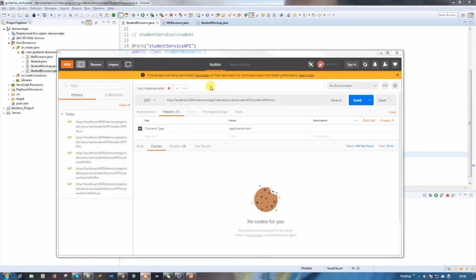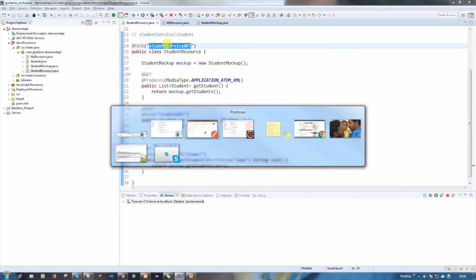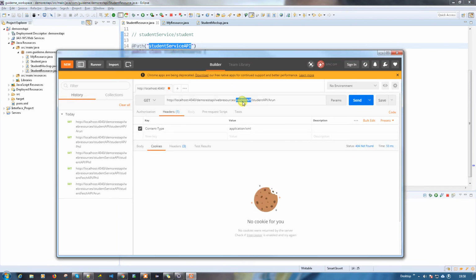It's again an issue with the URL. Demo REST API web resource, and inside the student service API, I'm calling student API. Let me change it to Phil.